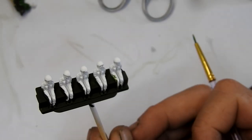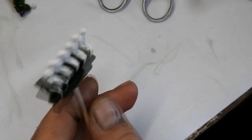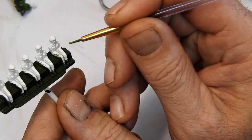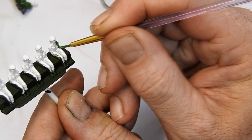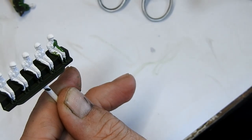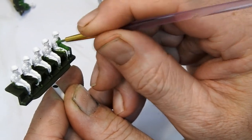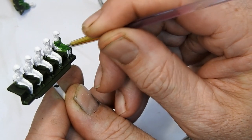I use the military green to paint the benches that they're sitting on. I then paint their uniforms in a lighter olive green. I don't have to be too accurate with the green paint at this point, except where their legs are sitting on the benches.